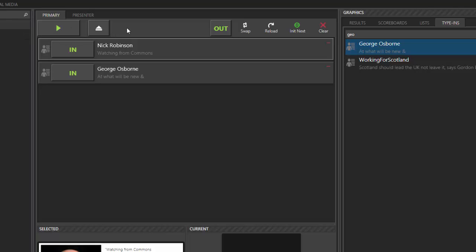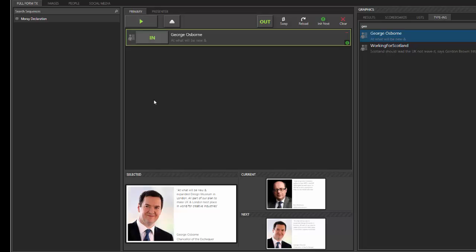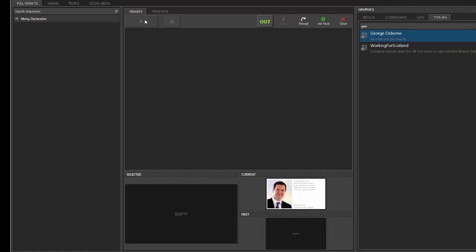It's just worth saying, obviously, that by convention, perhaps we wouldn't allocate the full form screen, TX screen here, to the same user or PC as whoever's looking after the social media input, normally on two separate machines. On the same machine, just for the purposes of this demo. So here's our full form stack, and it's just simply a matter now of playing them out. There we go. And then we'll see George's tweet. All done. There we are.